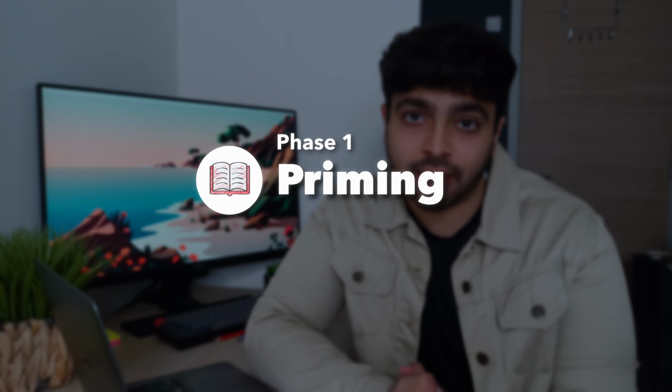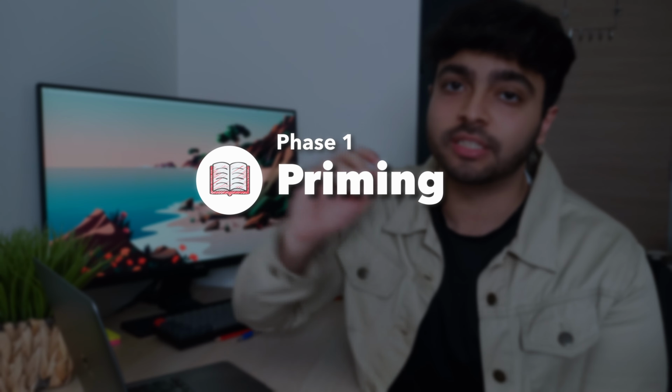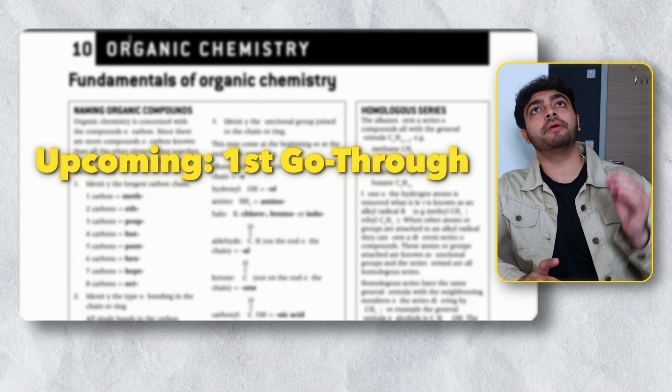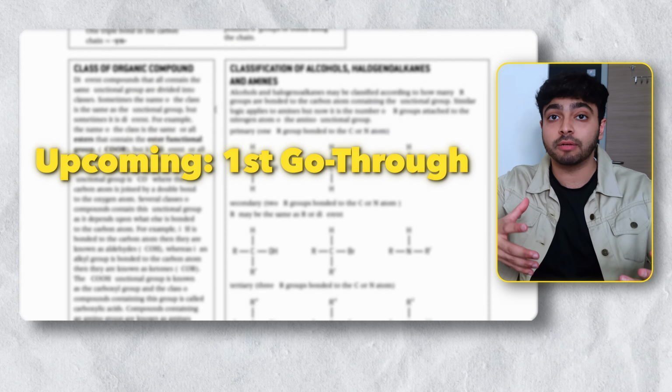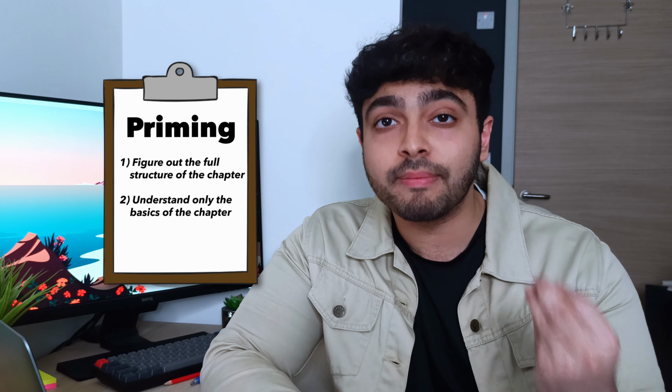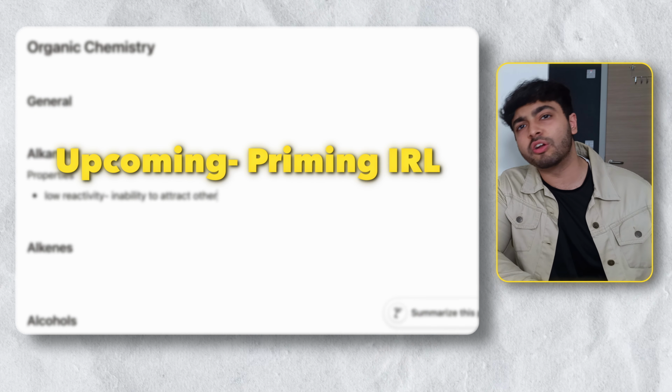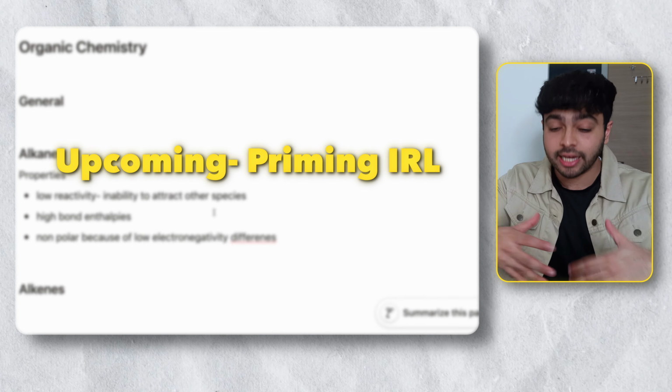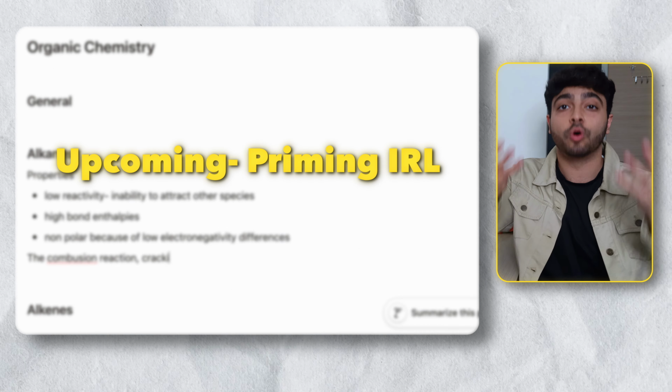Phase 1, priming. The priming phase is the first part of the studying process. It is the very important preparation that needs to be done before we jump in and start learning and practicing the questions. I really want to emphasize that doing each step within this priming process, doing it properly, it will shave off so much time wasted, because you'll actually have a good foundation when going through the topics. When practicing questions, you'll already have the big picture, so your mind will be much more ready to absorb the new information.